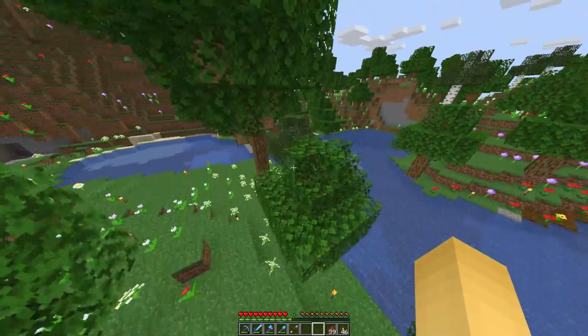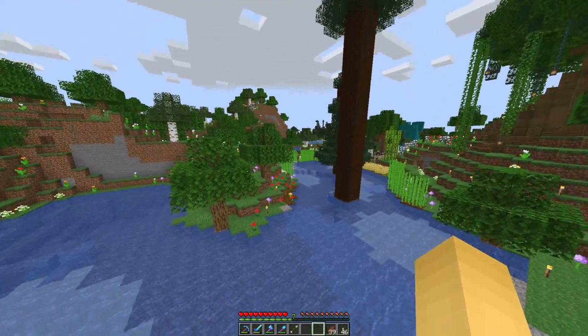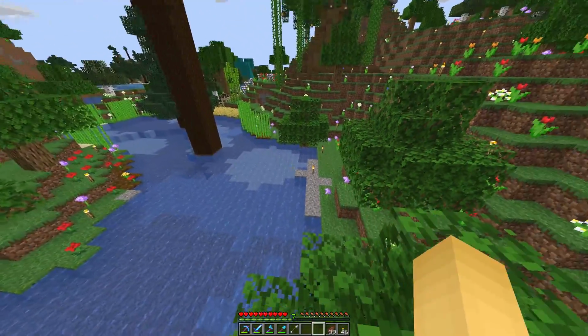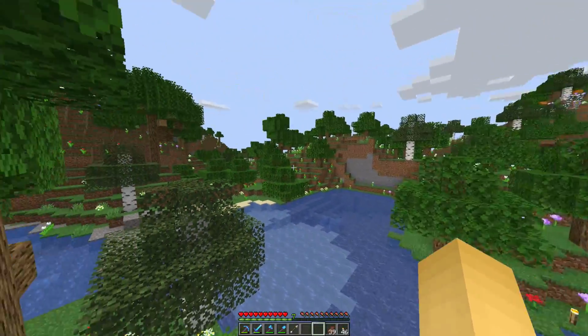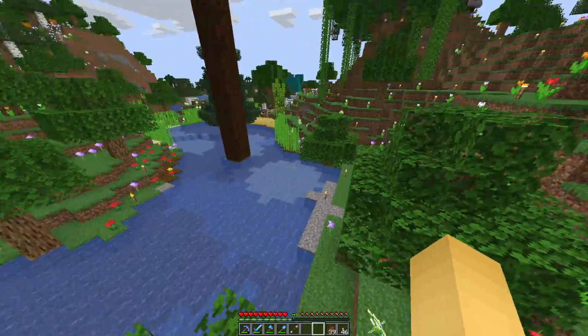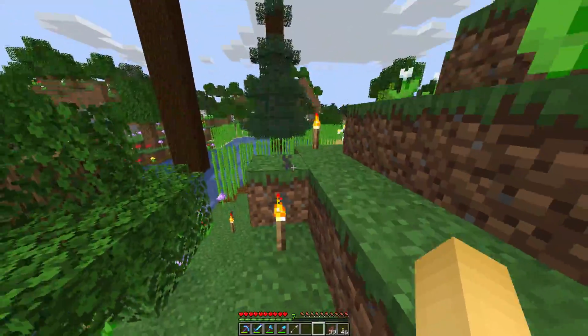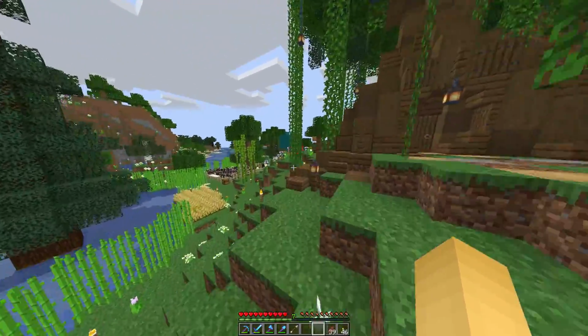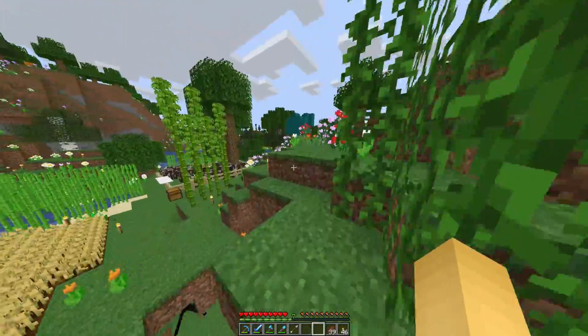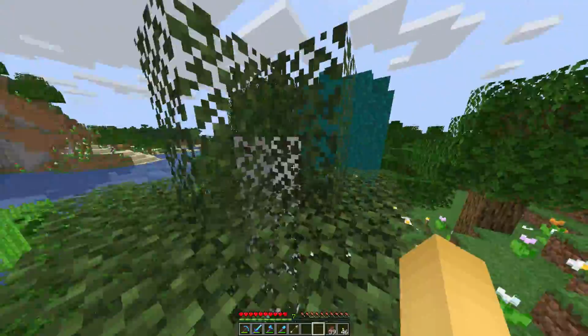The first step is to clear out this water area. I think this is going to be a river, this side here. This is going to open up around, I'm going to clear this space out a little bit. And then to get a good idea of what I want it to look like, we can head over here to this little spot where it's not going to be exactly like this, but this is kind of where I got the inspiration from.